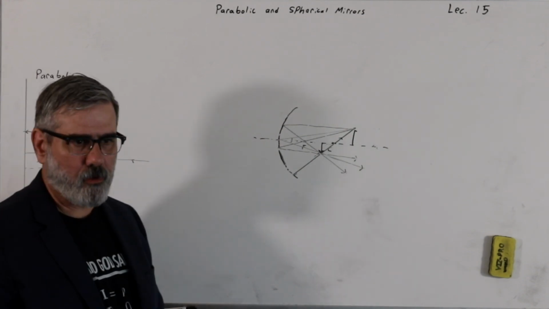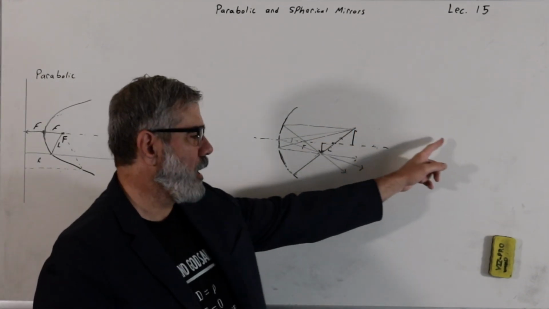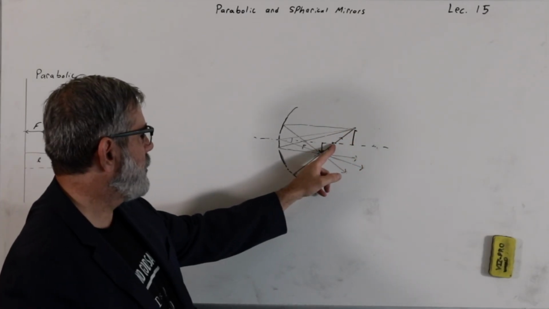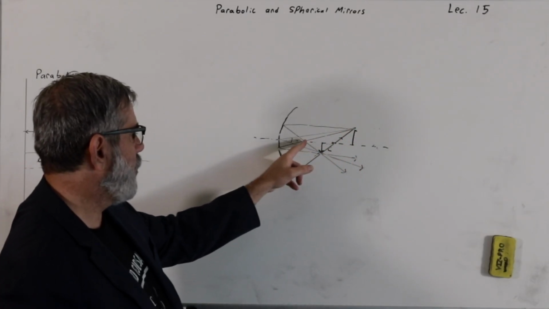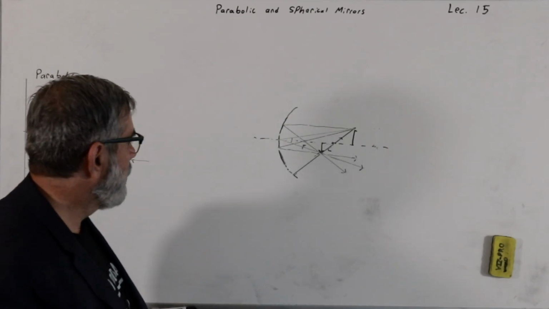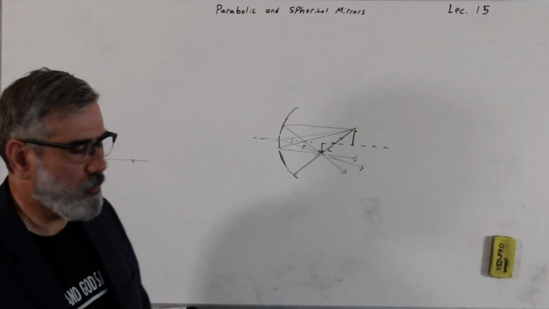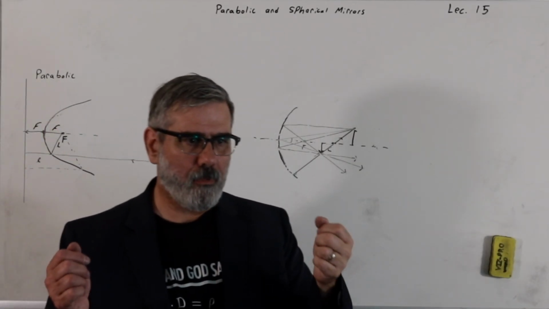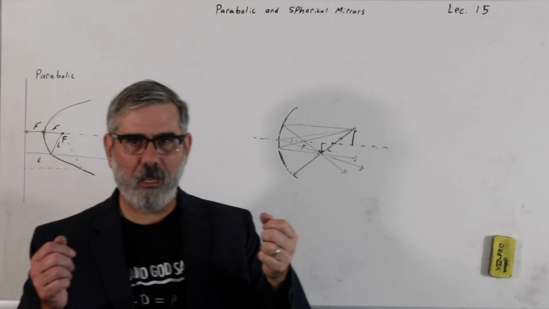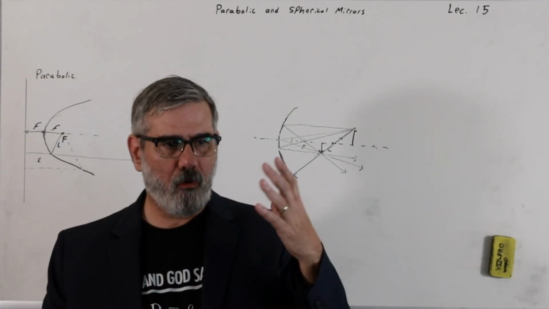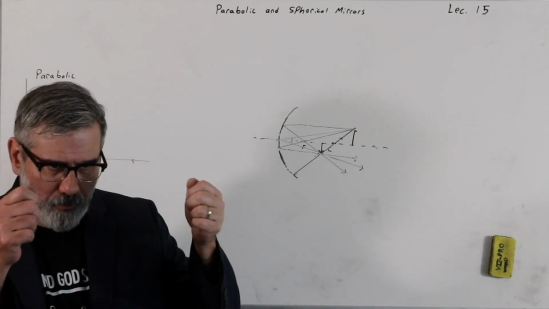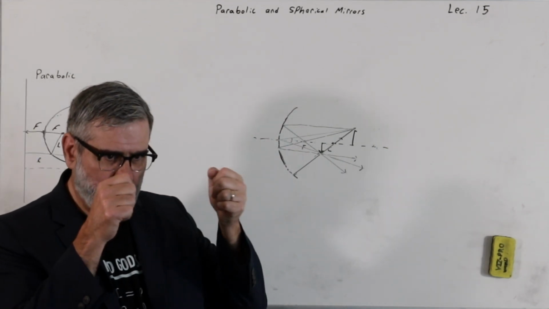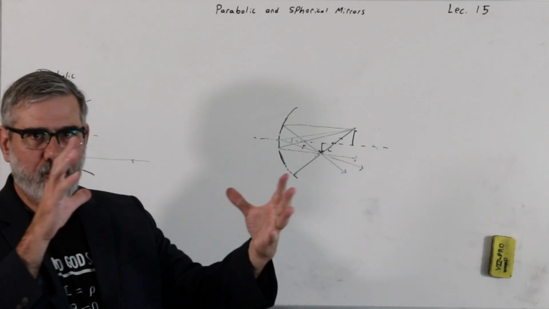And in problem sets, you can explore what happens as I move this object farther out, or as I move this object closer towards the center of curvature, or if I move it forward of that, all the way to the focus. It'll be interesting to explore that, because you'll end up getting a virtual image behind the reflector. And that's why the mirrors that you use to put on makeup or trim your mustache are spherical mirrors, and they magnify. When you're right up to it, your head is the same size, but as you move away towards the focus, your head gets bigger.